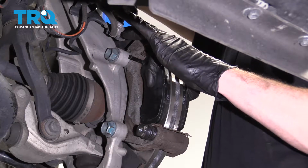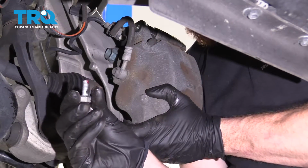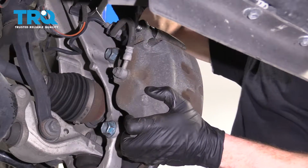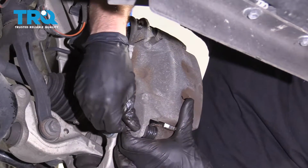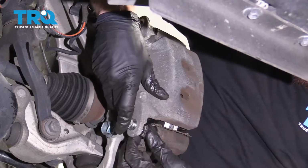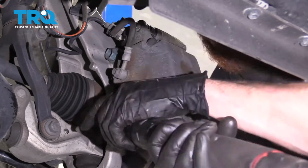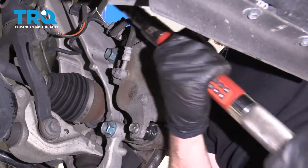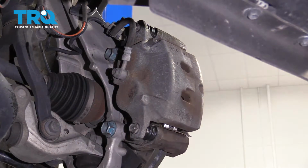Now I'm going to grab my caliper, bring it right down here, put it over those pads. I have my caliper to bracket bolts. They're very small, and I use a little bit of thread locker. I'm going to start them both in, snug them up, and then I'm going to tighten them to 25 foot-pounds. Torqued, torqued, perfect. Now let's do the same to the other side.